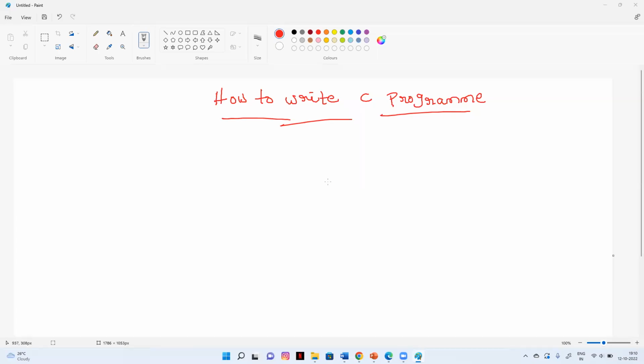So today we'll discuss how to write a C program. When you are going to write any program, you should consider that initially you should know how to implement it. What is the problem?